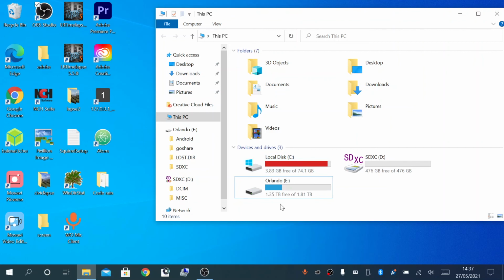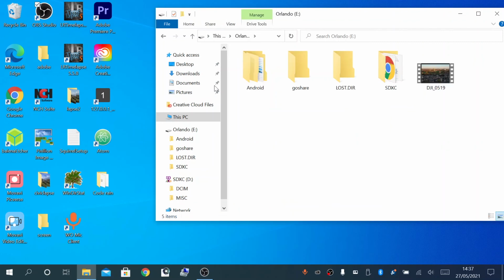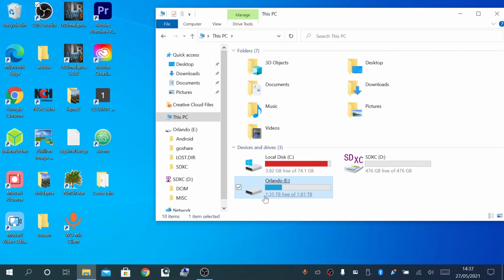And then the new drive has 1,350 gigabytes free. So here, this is just under 4 gigabytes available space, and the new drive has 1,350. So there's a massive difference between 4 gigabytes and 1,350 gigabytes.